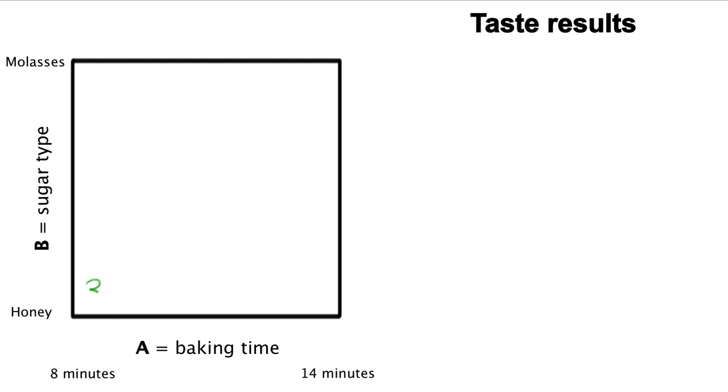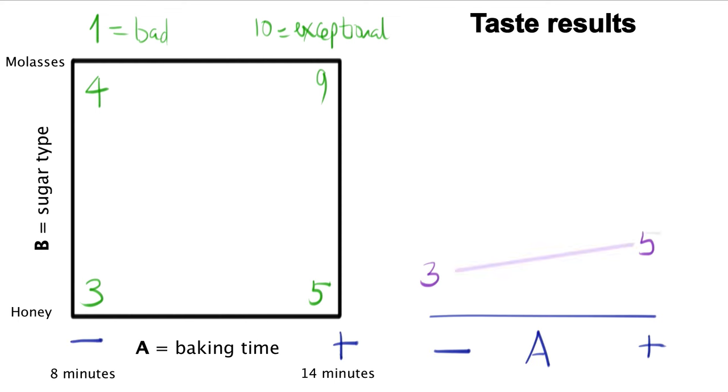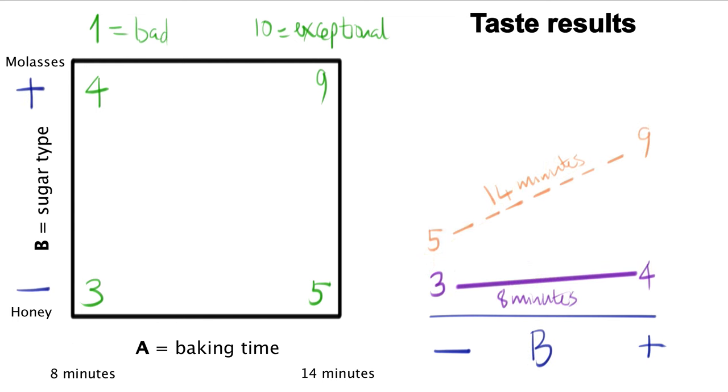Here are the taste results. Three, five, four and nine. Three is a very bad tasting biscuit and nine is really good. This is on a scale from one to ten. It's clear that the best tasting biscuits were produced when using molasses and a baking time of fourteen minutes. The worst tasting biscuits were those made with honey and baked for a short time of eight minutes. Start with the interaction plot for the two types of sugars. And we see the lines here are divergent. They're definitely not parallel this time. When the lines are not parallel, this is evidence of interaction. If we change the choice of the variable on the horizontal axis to be sugar and redraw the plots, we have one line for short cooking times and another line for longer cooking times. And again, we will observe divergence, again demonstrating that there's interaction.